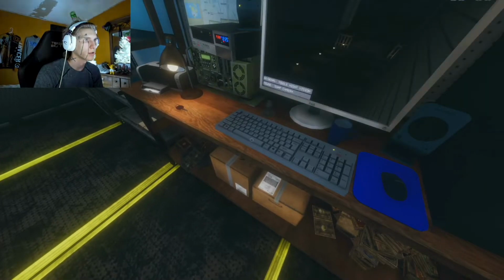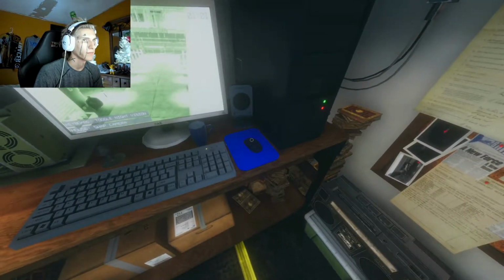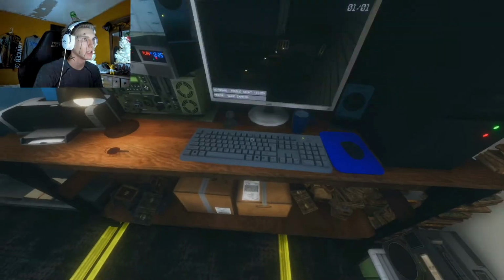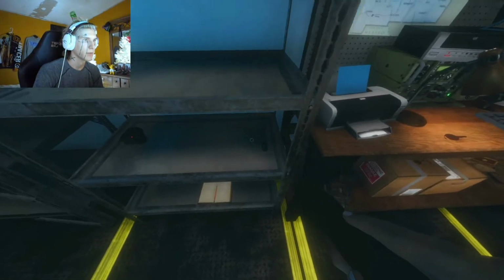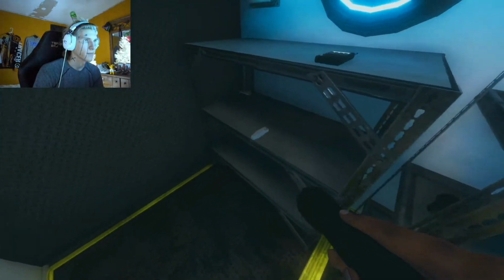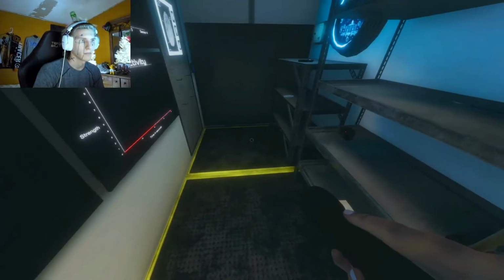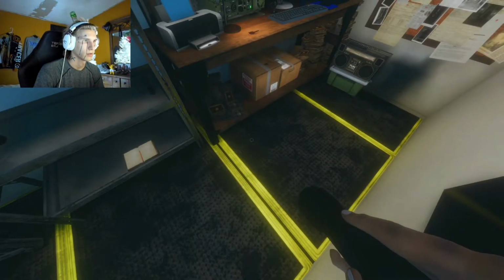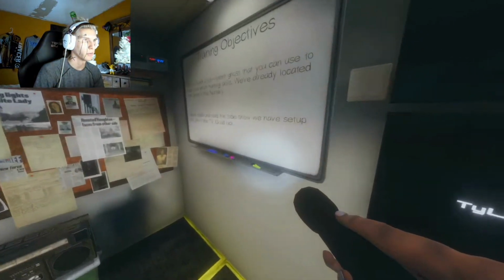What? Mouse. Keyboard, toggle night vision. Swap camera. I think that's the only camera I have. Oh. Okay. Can I pick it up? I can. What? So, wait. Wait, what? Oh, you turn it on with the right click. Okay.